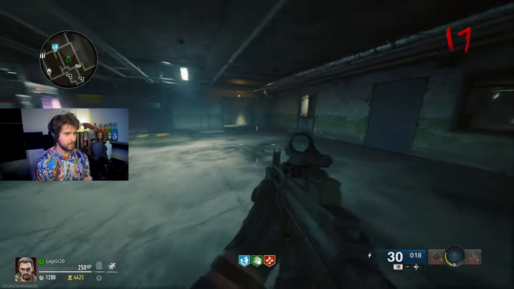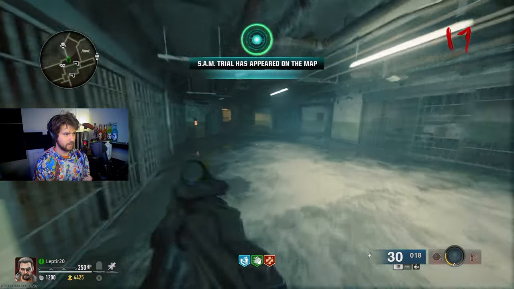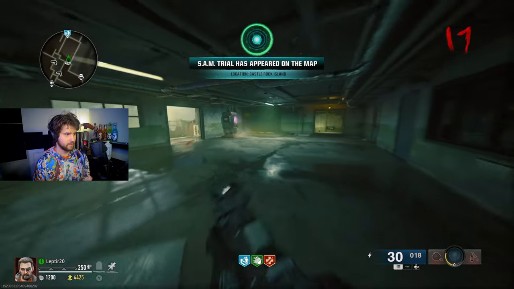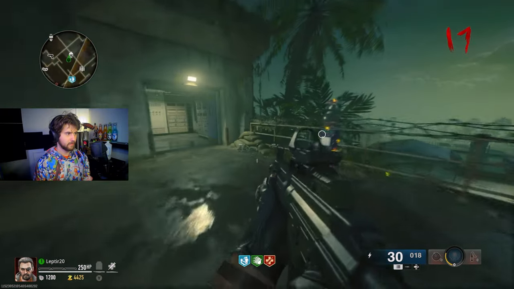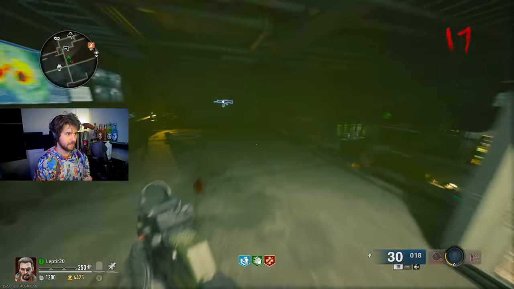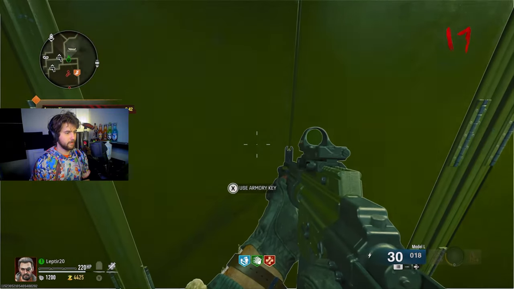Where is the armory anyway? Is it through here? No. God, I need to go back to the beginning and just retrace my steps. So I went this direction. I went down here. And I was like, man, I need to figure out where I'm going because I had no clue where I was going. And it's right down here to the left. Now I remember. All right, let's open a door.